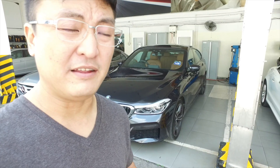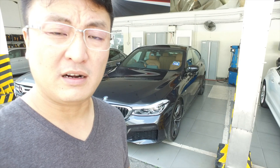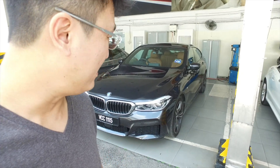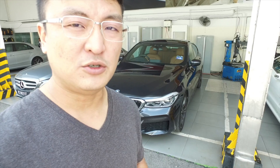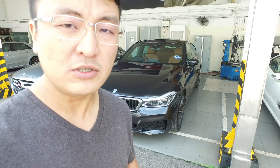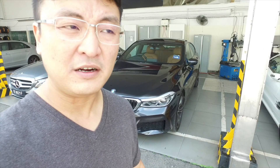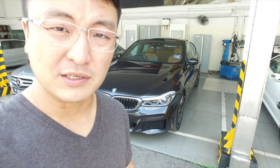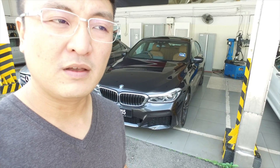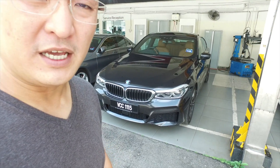The S90 has better leg room than the 5 Series or E-Class. But now, after reviewing the 6 Series 630i Gran Turismo, I think BMW has a winner here. I do think this is also a best buy — maybe it has its own segment. Even though it is more than 100,000 ringgit more than the S90 T8 or the 530e. Let's go through the car.